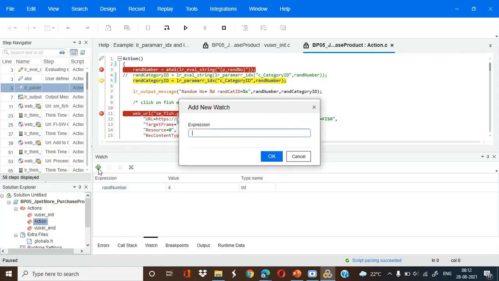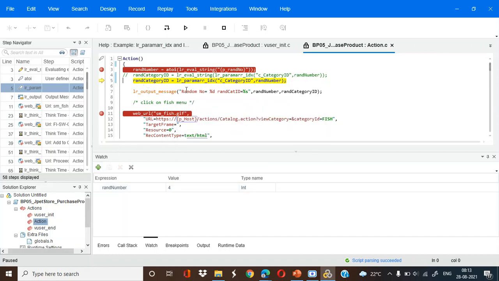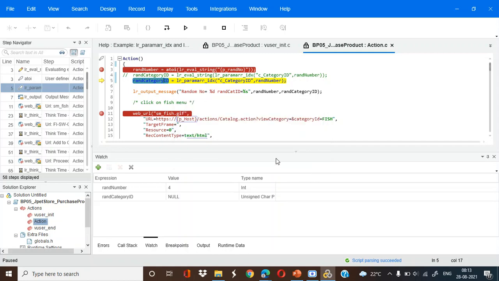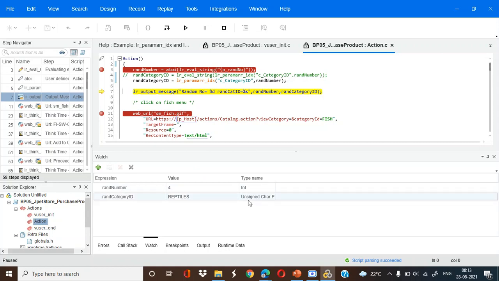And next watch value is, I wanted to capture this particular thing. In the fourth value, what it is coming, I want to see it. As of now, this is a character, and it has a null value. So once I pass this particular thing, this is reptile, and this is a characters.